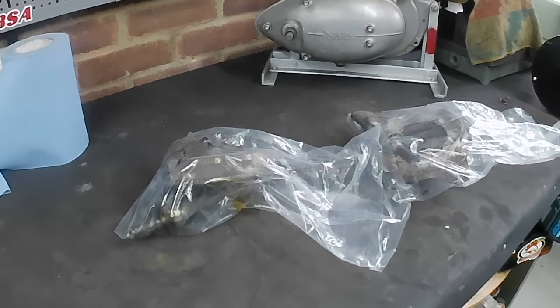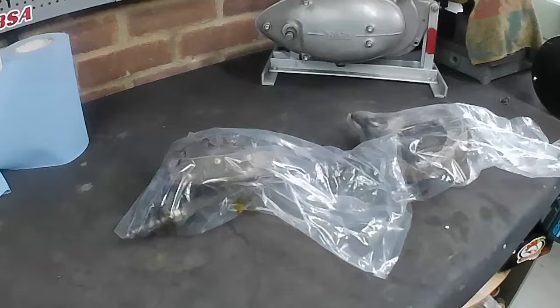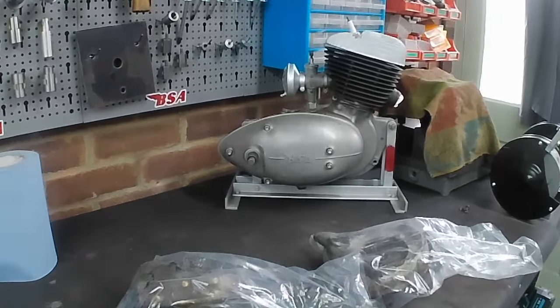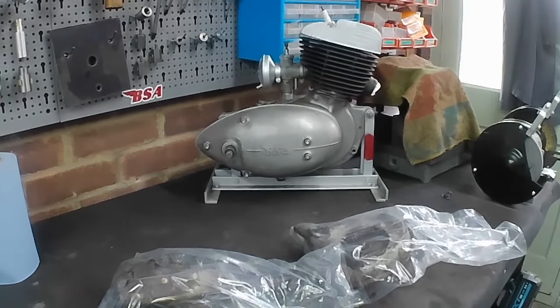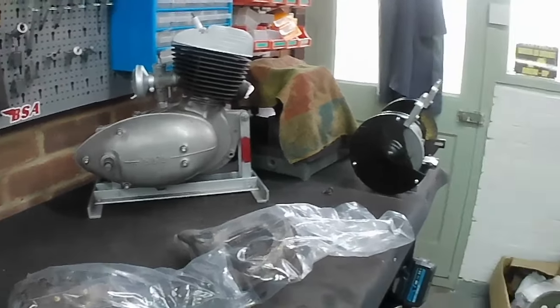Back at the bench then, you can see some plastic bags containing something. We'll have a look at those in a minute. You can see the D3 engine that I picked up the other week, sitting there at a jaunty angle, making it look like a BSA Bantam engine showroom or something. I don't know. Anyway, what's been going on? All sorts of stuff, really.